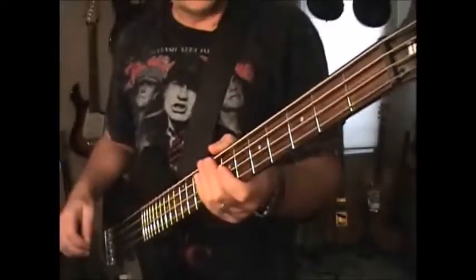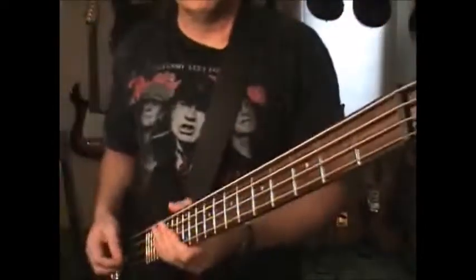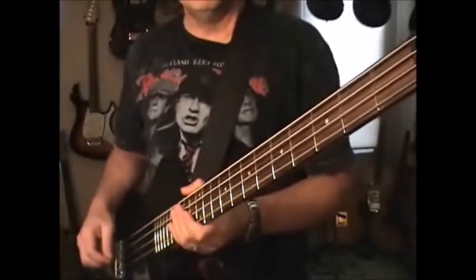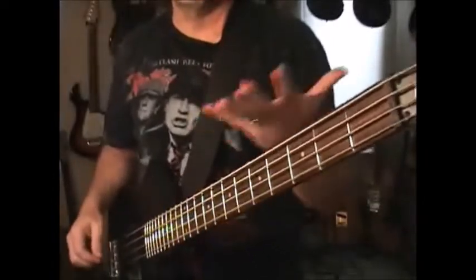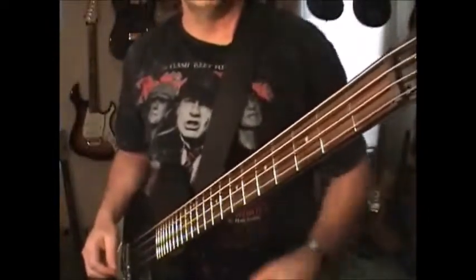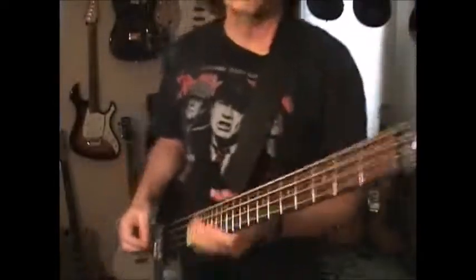All right, this first set of licks that we're going to put together to do all these different runs and different licks, we're going to concentrate on being quite busy, actually. A lot of your rock and metal groups tend to be a lot smaller, so a bass player has to do a lot more to carry the bottom end of it and to keep things happening while possibly the one and only guitar player is off soloing. So you have to keep some rhythm going, you have to keep a lot of movement going, okay, so you basically have to be busy, okay?